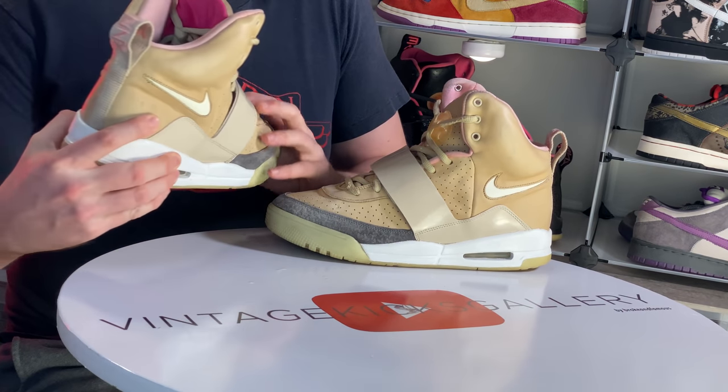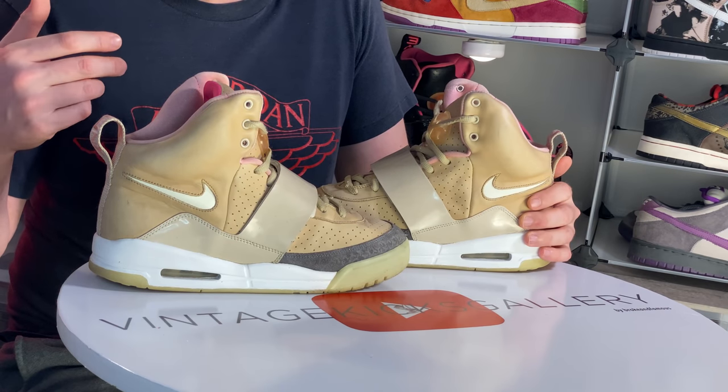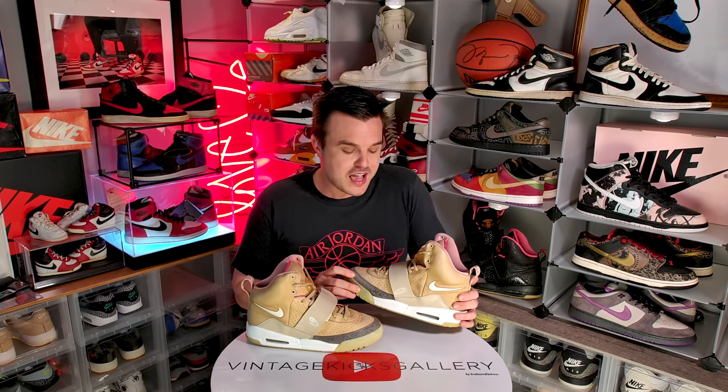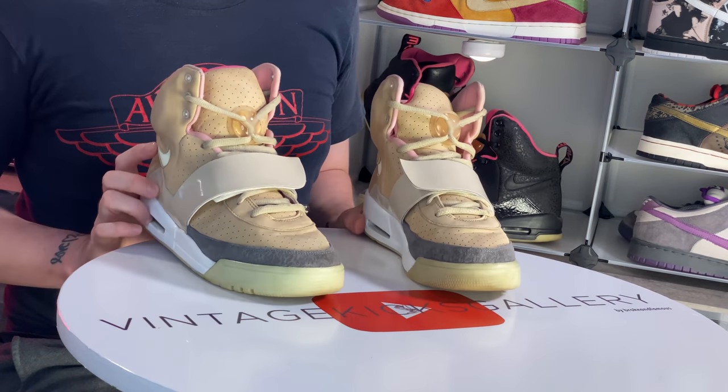All those little hidden details, and let's not forget Yeezy embroidered on the pull tab. This was an actual signature shoe — he made his own. The sole might look like a Jordan 3, but it's from the Air Revolution — a Frankenstein creation, but it works. These now sell for $1,000 to $1,500 all day long, sometimes higher in different colorways. Here's what I have to warn you about: the midsoles are weak. It's not as easy as swapping a sole from a Jordan 3. It's an Air Revolution midsole, and very few actually fit this. Also, this suede loses that Y print — we're going to do a restoration video on how to fix that.